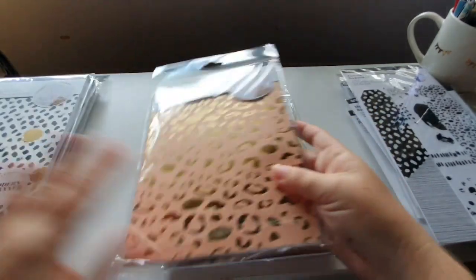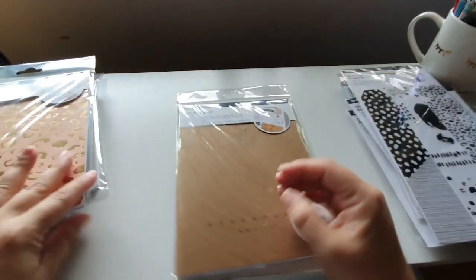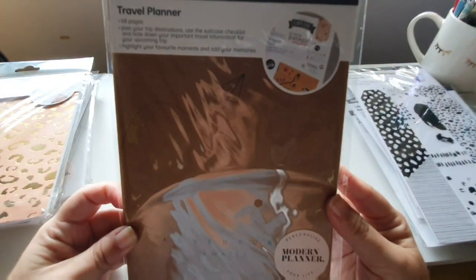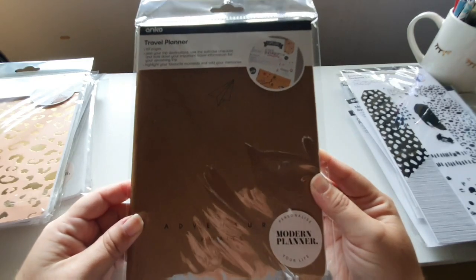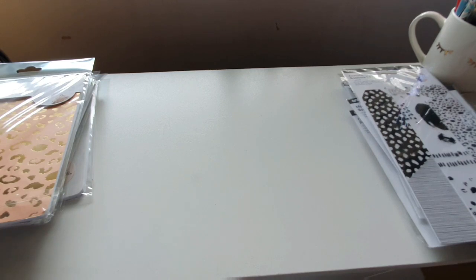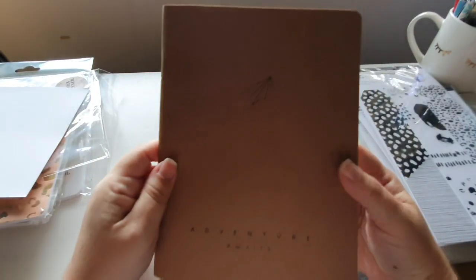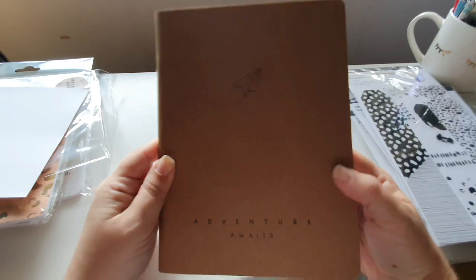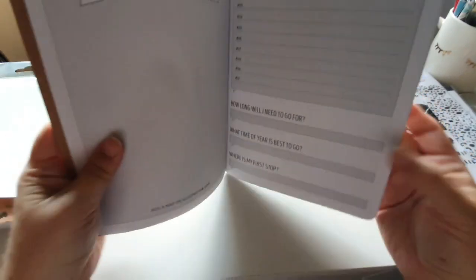Now we're on to all the booklets. So the first one here is your travel planner, which is 68 pages. So let's take a look what's in it. So yeah, these are really good at only $2.50. Adventure awaits. I'm gonna have to travel somewhere now, aren't I?